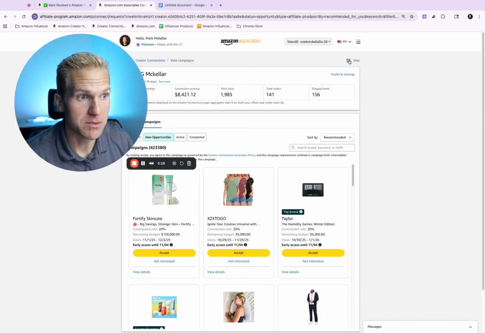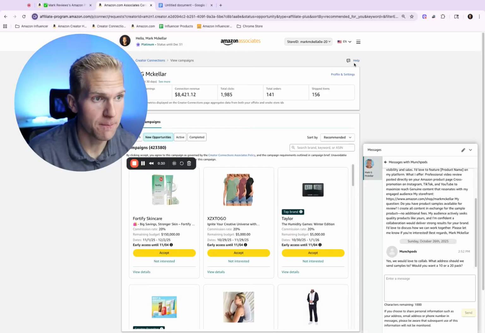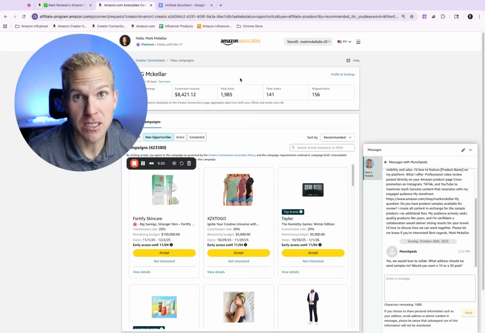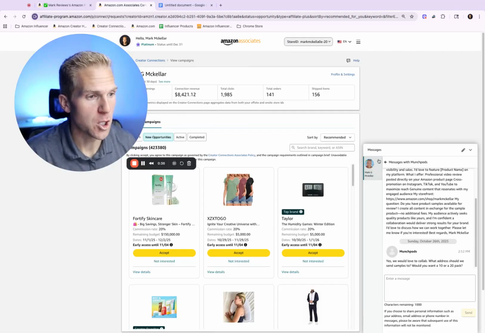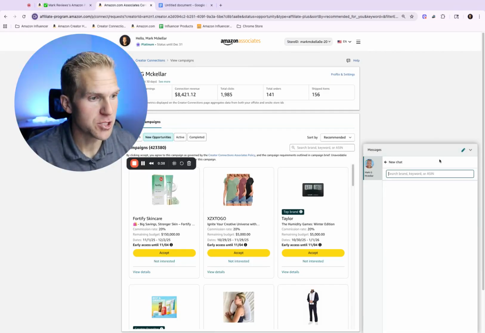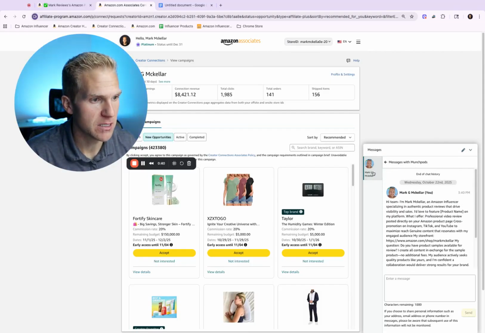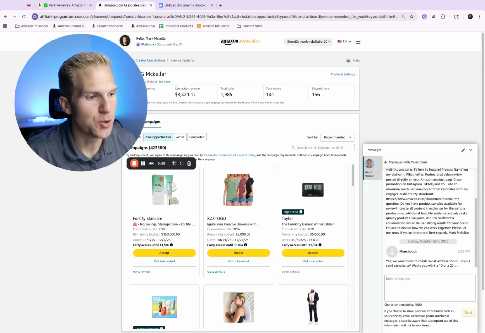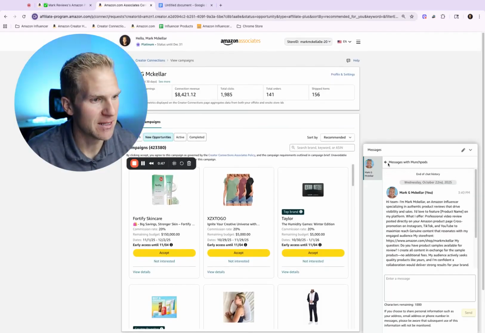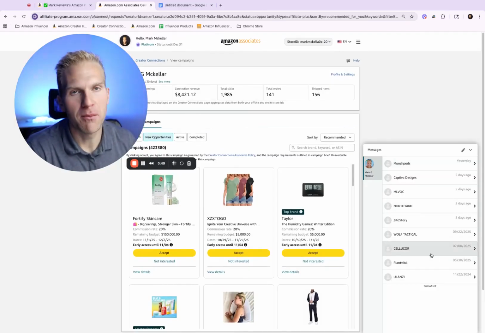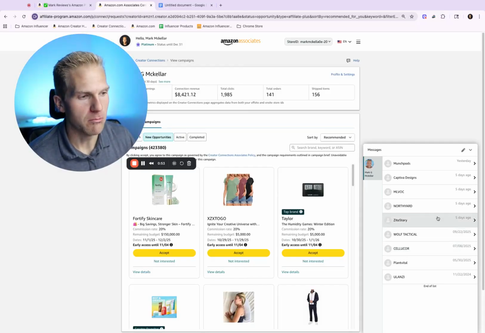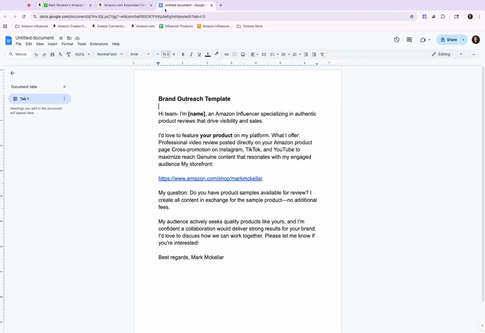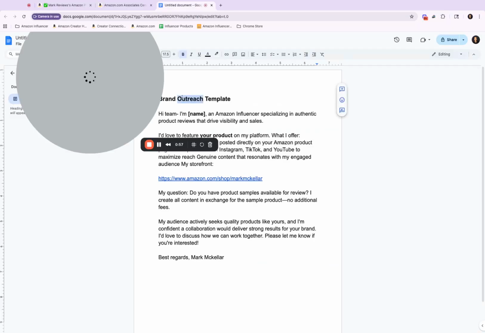It's really simple. You're going to come to the top right, click that message bar. If you're not seeing this page, you might be in the wrong store ID, FYI. So let me just show you something really fast. Okay, so these are all the brand messages that I have. Obviously not a super ton. Now, for all of these, I use this simple script. Okay, this brand outreach script.